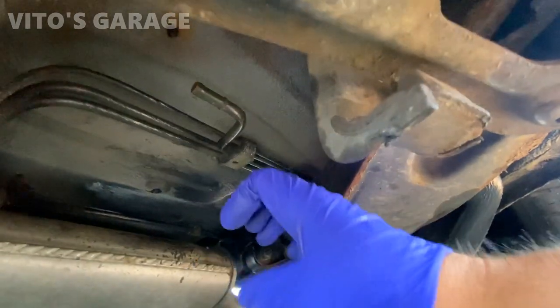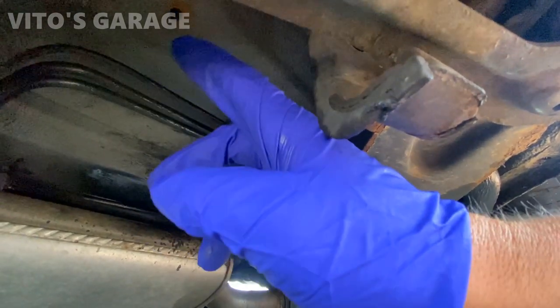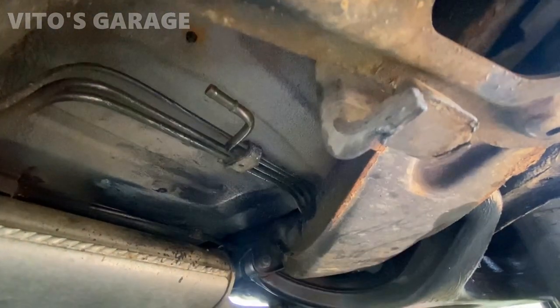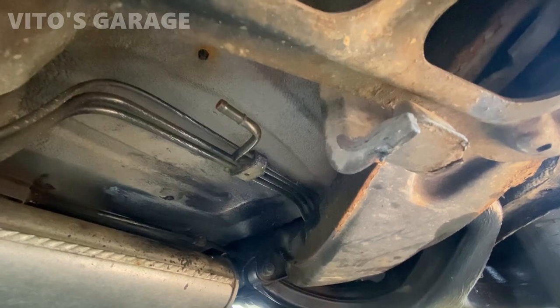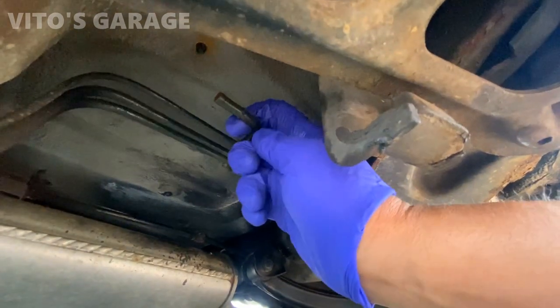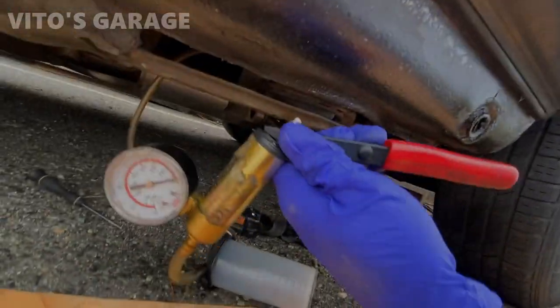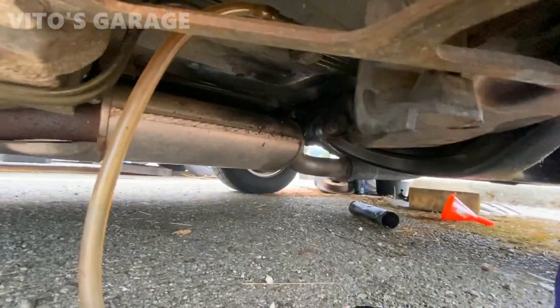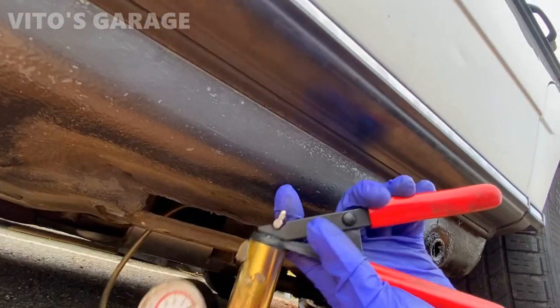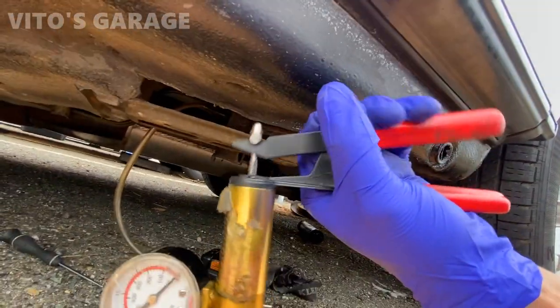I'd put a rag around the filler neck and the compressed air. Now I'd make sure that this is free right here. So unfortunately I don't have the compressed air with me right now, but I'm gonna see what I can do to double check to make sure she's okay here. So I attached the vacuum pump to this line, and when I pump it, it's not really doing anything.